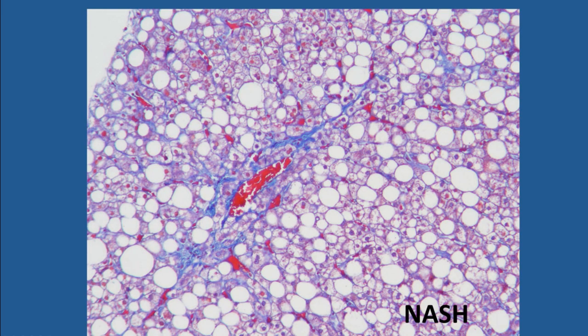This is another example of the same thing. It is a case of non-alcoholic fatty liver disease, and you see how there is this fibrous tissue that is creeping along the sinusoids, what we call perisinusoidal fibrosis. And as you will recall from my earlier slides, there is very little fibrous tissue in the normal liver. So this is very abnormal, and it has a different distribution from portal-based diseases.